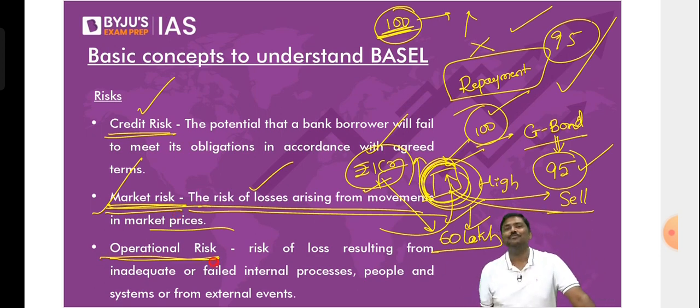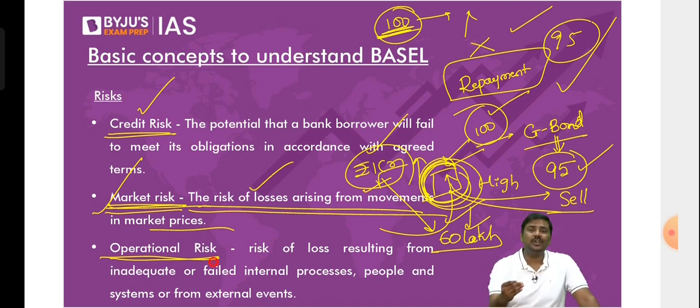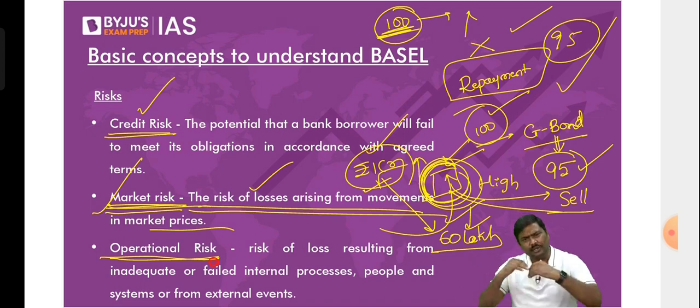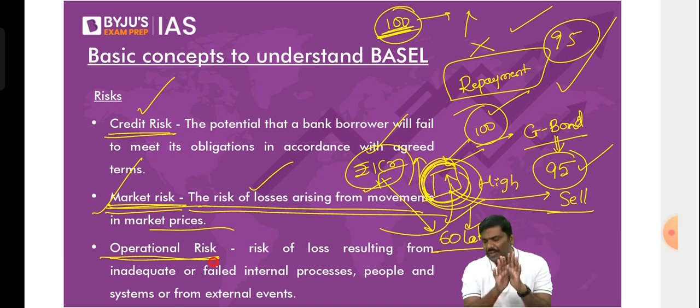What is the meaning of operational risk? It is the risk that will lead to losses because of systems, people, processes. I'll repeat the statement here. What is operational risk? The risk faced by the bank, which might lead to losses because of systems, people, operations, etc. So what do you mean by this? Let me give a very simple example.